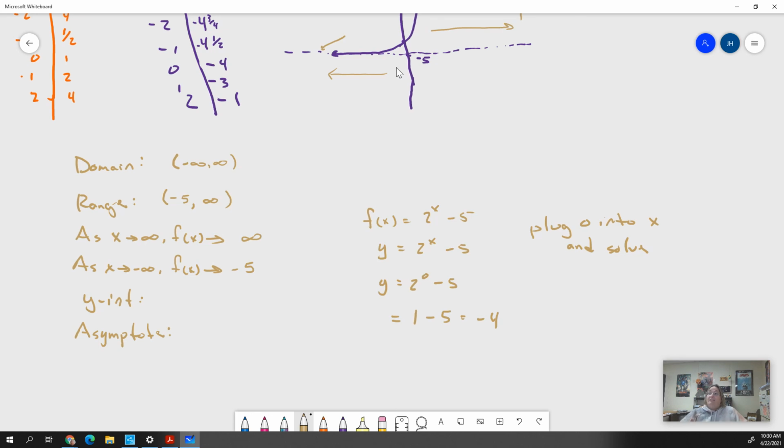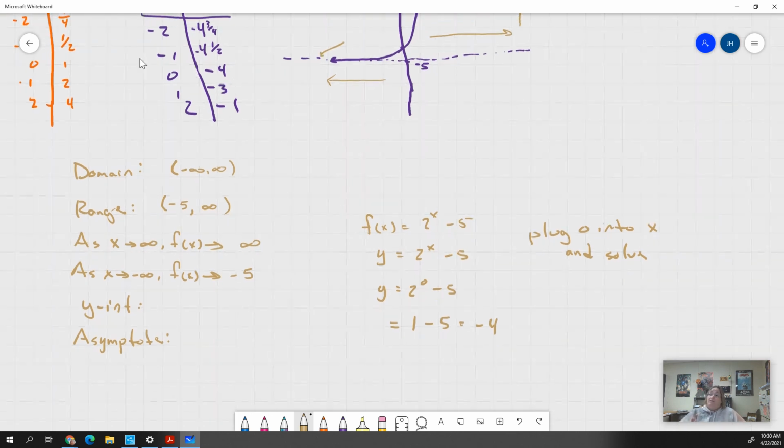Now, we could have looked at it and just figured that out, when I showed it with these points. We knew that the last one was at 1, so we would just subtract 5 from it. But we can go y equals -4. Our asymptote, we already determined, was down at -5 when we talked about our range. So we know we're not going to get past y equals -5. So everything solves out the same way, except now we've got these transformations.